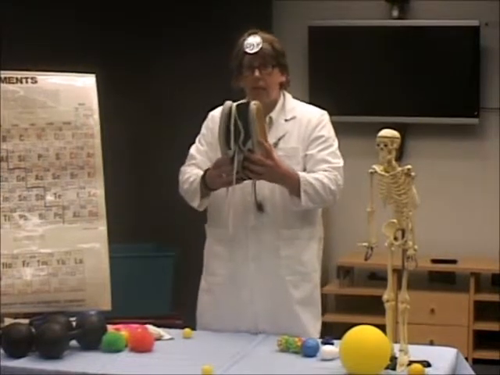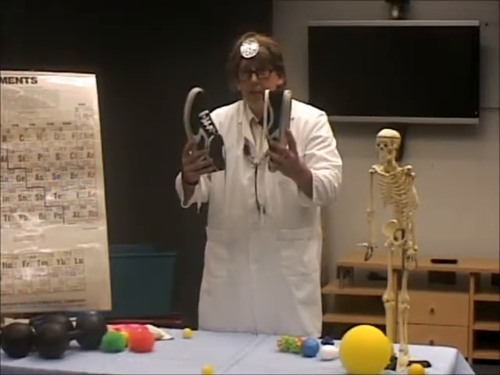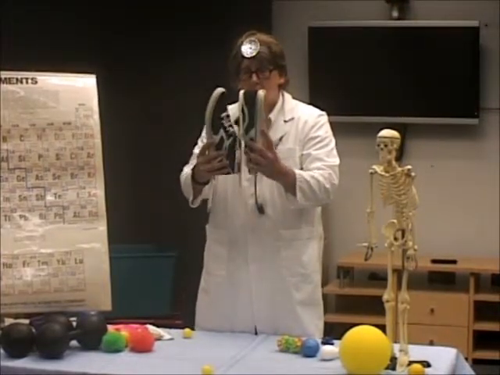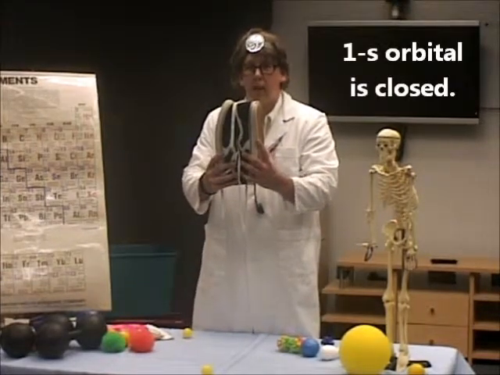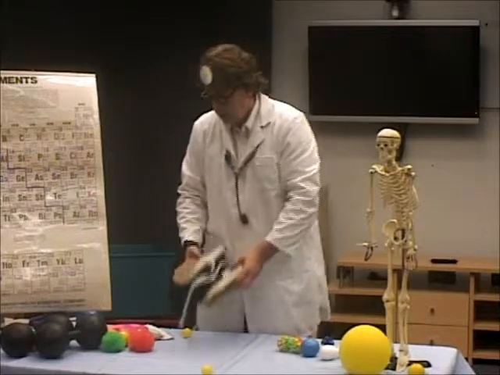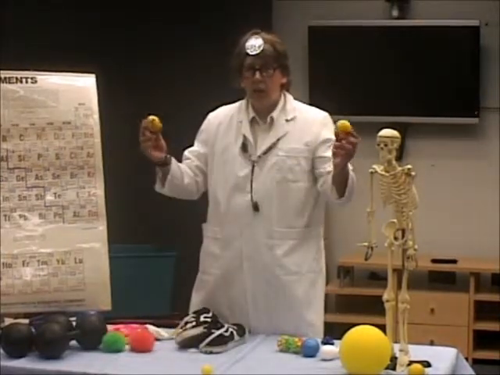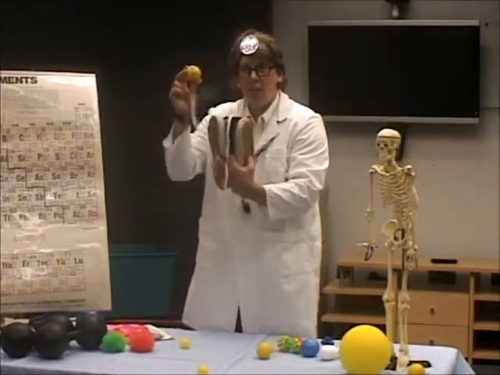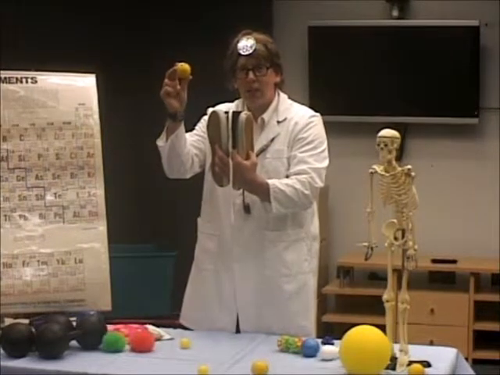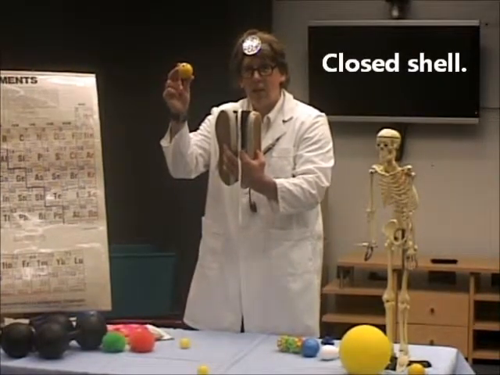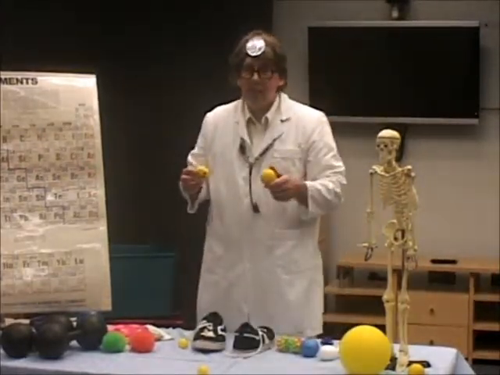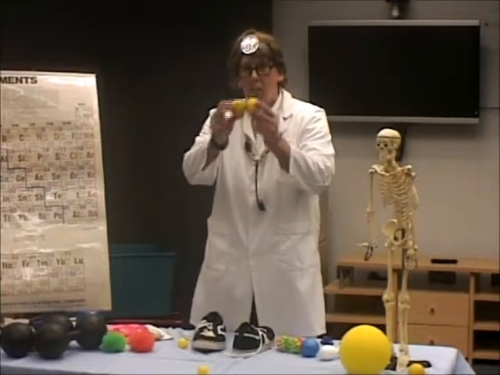A helium atom has two protons and two electrons, all right? So you've got a neutral charge, and you've got one spin up, one spin down. The orbital is closed. So when another helium atom wants to come by, says, I would like to bond with you, the first helium says, I've got my pair of shoes, all right? My two electrons, closed shell, all right? I don't want to hook up with another helium atom. And they don't, okay? So you're not going to see a helium dimer or molecule.